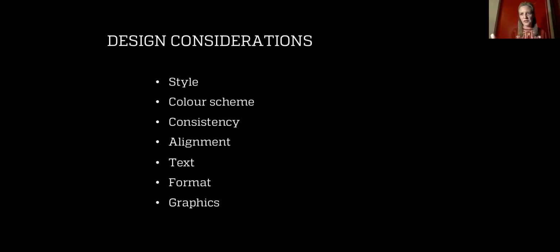I do have a video that I can show you of this, but I don't think it's necessary right now. But basically, you can also be quite playful with the placement of the images. You can have more on the page, and you'll see a few more examples shortly of that.